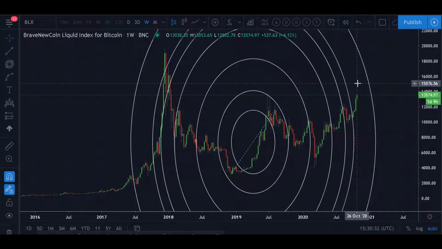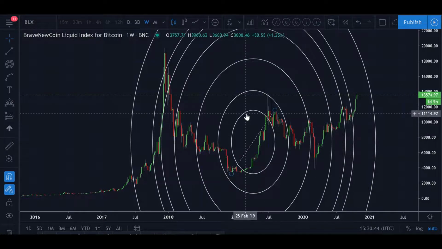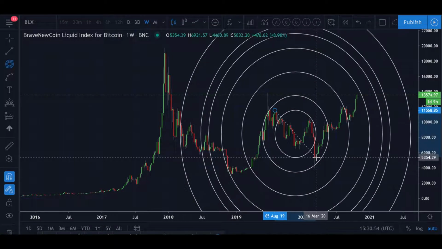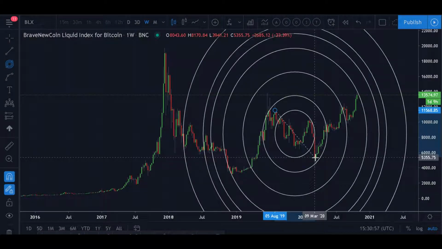So we know that based on what we saw before, we got March over here somewhere, that before we get to that March, which is possibly a pump because it's off the larger trend, that we will see some sort of corrective pattern happening. So let's delete that one again. Or should we say delete that one, and let's do that again. So we're going to take the 2019 high and we're going to put it at the 2020 low, which is here. So you're starting to see what's going on now, aren't you?